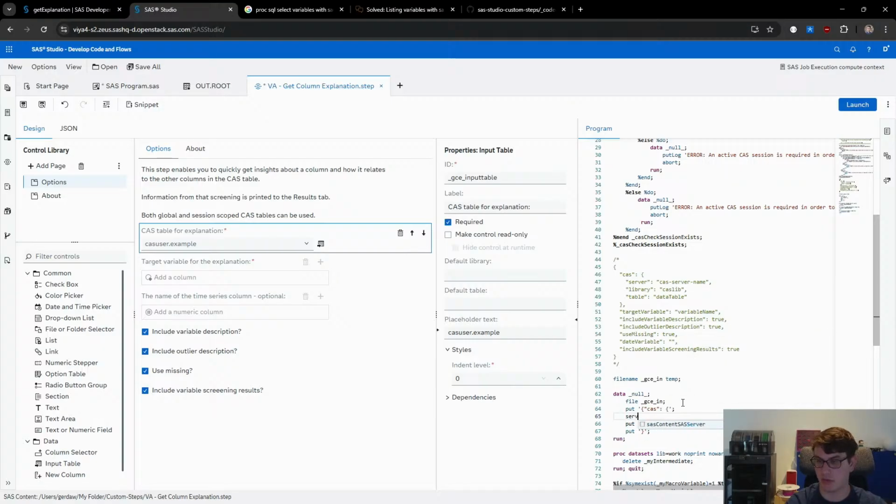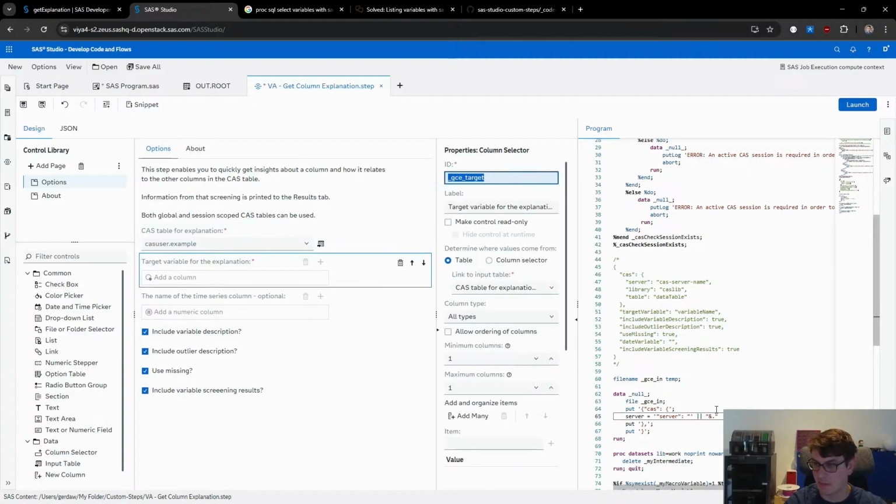So now we can say server is equal to, and we select server, then we are going to put in our variable, and that is GCE target. And we have to finish it off, and we'll say comma, put server.